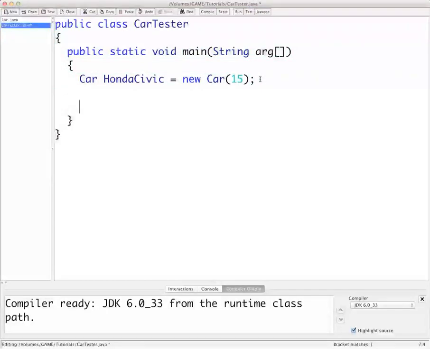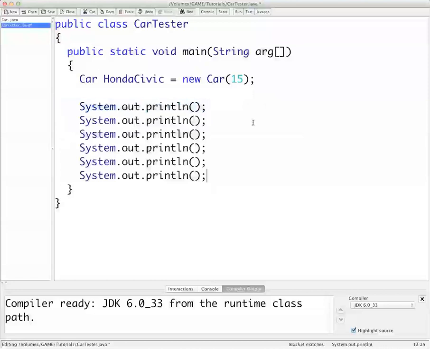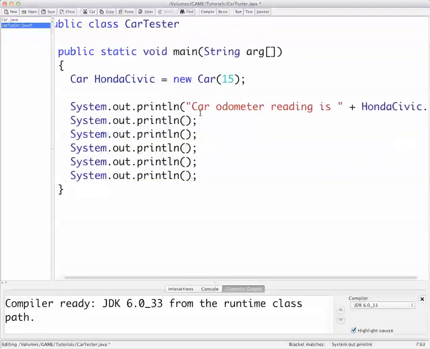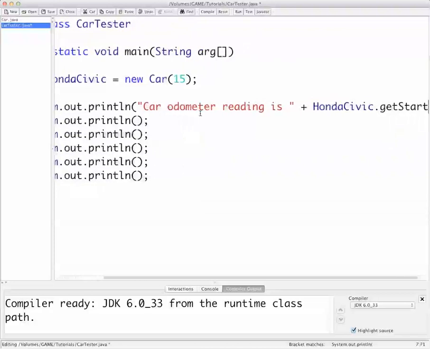All we need to do is print out the information. So print line, and we're going to need several print lines, so just copy and paste this. I don't remember this specifically because I'm not on his website right now. The car odometer reading is, get the Honda Civic dot get start miles.